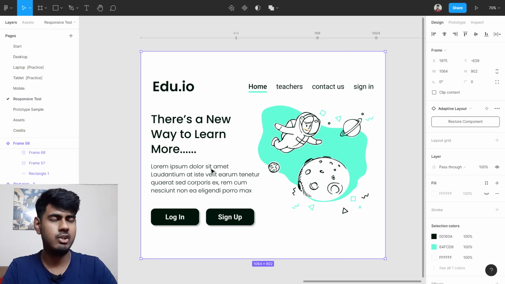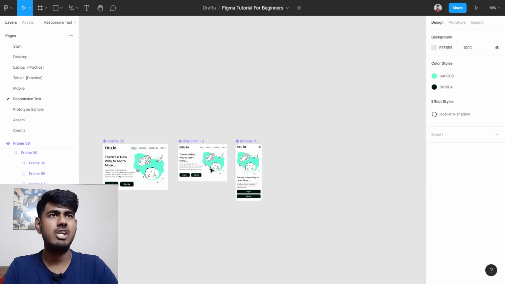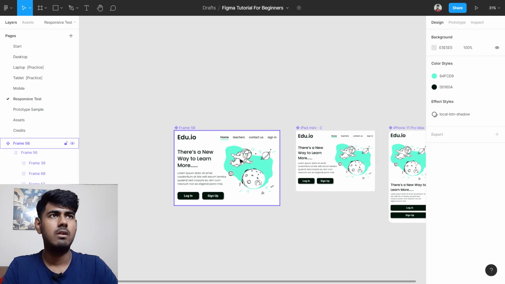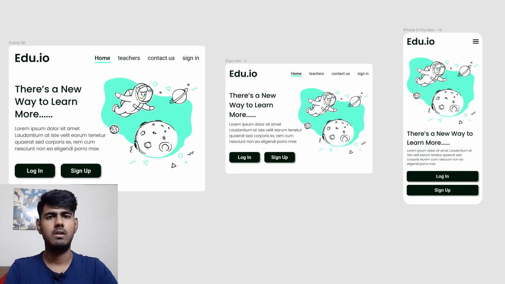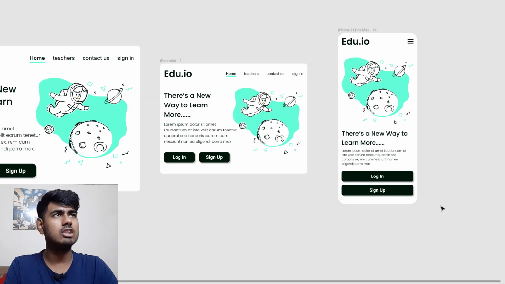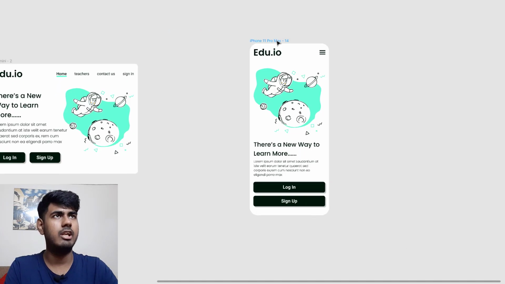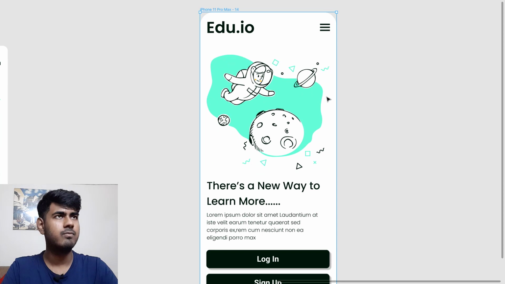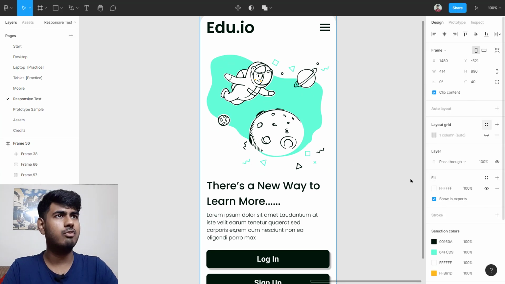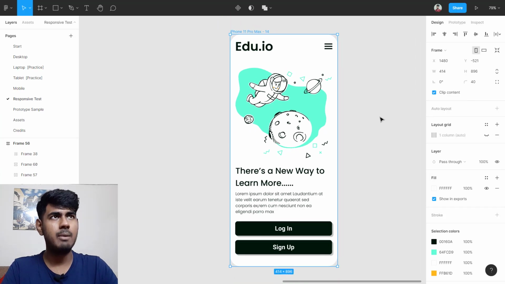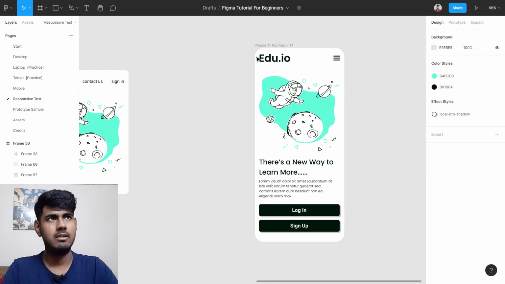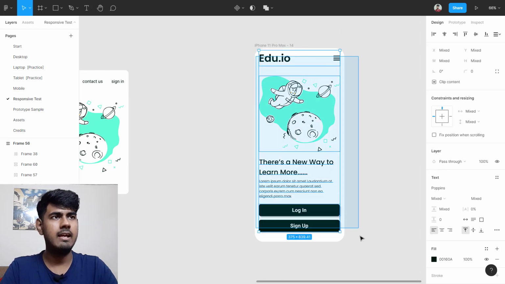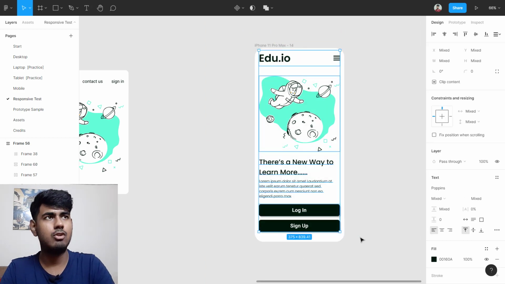Okay, I'm gonna delete this over here real quick. Okay, so I'm gonna come over here. Okay, wait a minute. Now look at this. This is the design for the laptop version. This is the tablet version over here, and this one is the mobile version over here. Okay, so I'm gonna just focus on the mobile version over here like this. Wait a minute. There we go. Okay, so I'm gonna bring my options over here, and then what I'm gonna do is I'm gonna select all my elements together. Okay, like this. And then I'm gonna group it together like this, Control G.